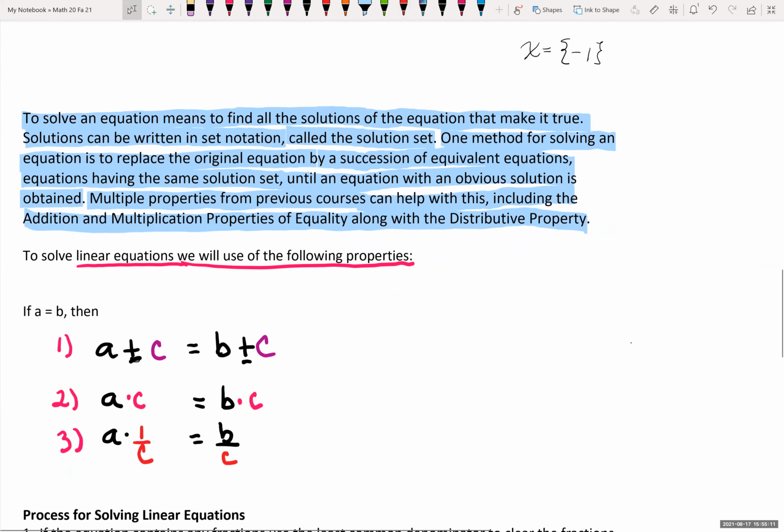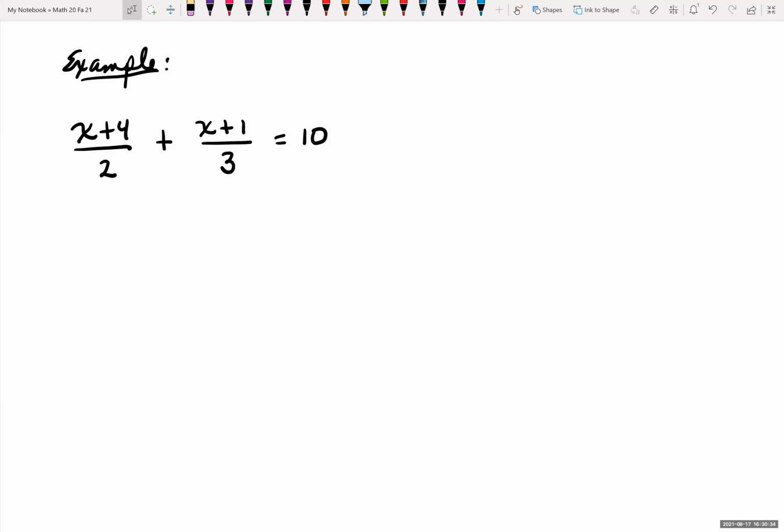I want to clear the fractions. It just makes life so much easier to get rid of those fractions. And the only reason I can clear these fractions is that I'm dealing with an equation and not an expression. The difference between an equation and an expression is that in an equation we're solving to get some value for the variable, whereas an expression might not have an equal sign here, it might have a plus sign here. If there was no equal sign here, this is an expression and we would just be simplifying things down as far as possible. And we can't clear the fractions in this case because with an expression, there's not two sides of the equation, so we're not doing things to both sides to keep it equivalent.